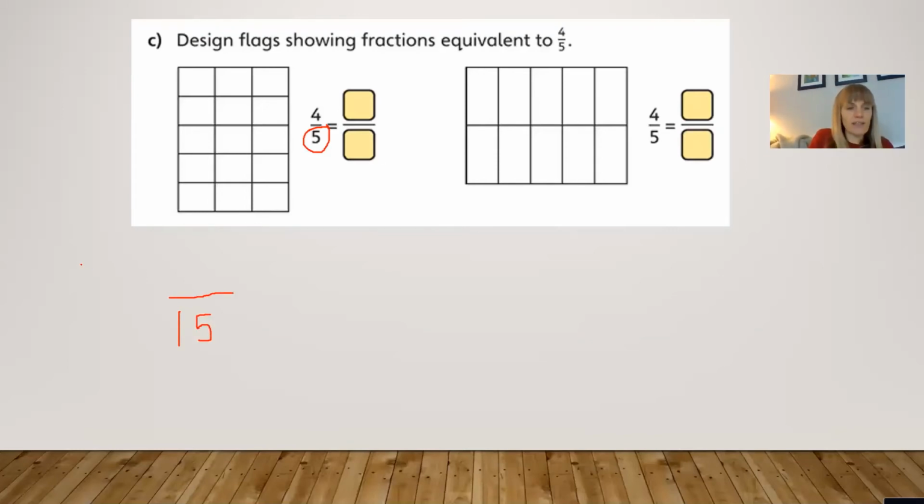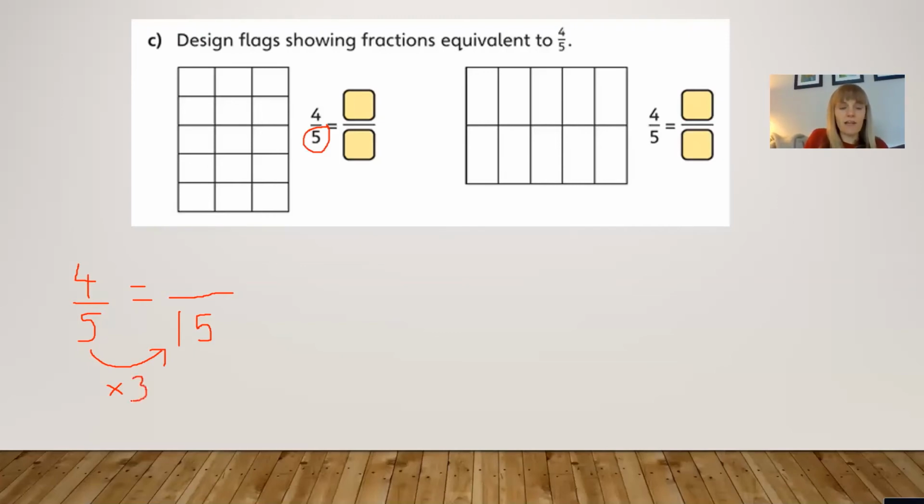Now the question is asking me to shade in 4/5. Sorry, I'm a bit slow, it's a bit tricky with this pen. Now, 4/5. So what I have to do is think, what equivalent fraction can I find of 4/5? And then if I can find that, I know how many squares to shade. So I go to here and I think, right, what have I multiplied 5 by to get to 15? I've times it by 3 because 3 times 5 is 15.